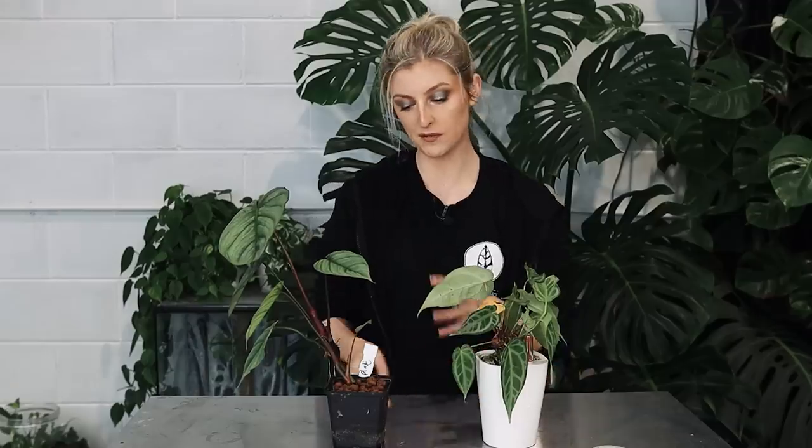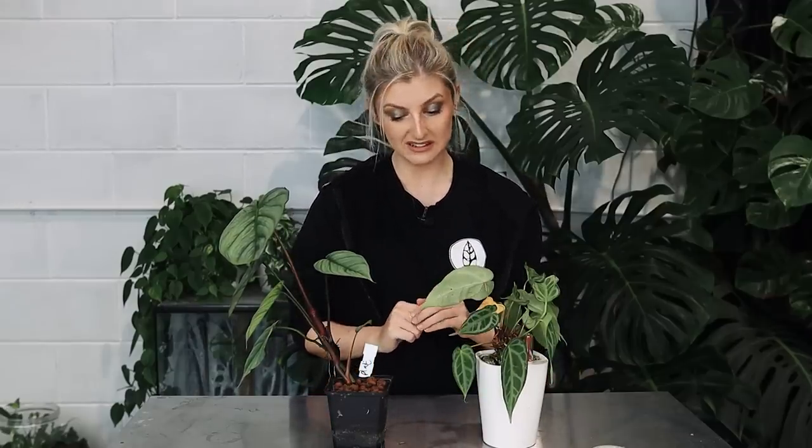I'm going to pot it in here. I realise this is a very, very small pot for this plant, but I'm looking at some of the roots and I don't think they're very good — I think they've rotted. I think it's had a bit of neglect. I don't think the root mass is going to be amazing at all. If it's just in here for like three weeks, then fine. I don't think I've got anything bigger at the minute — I'm kind of low on pots.